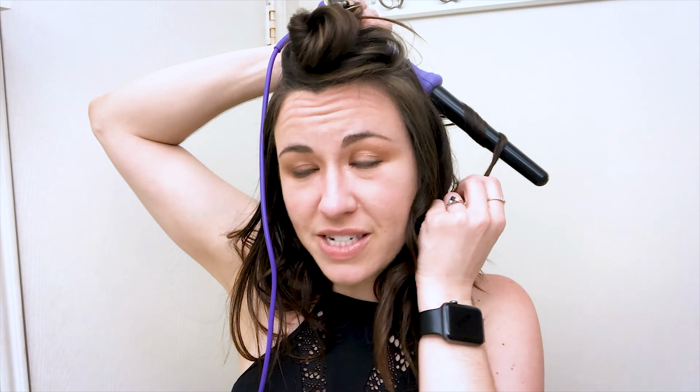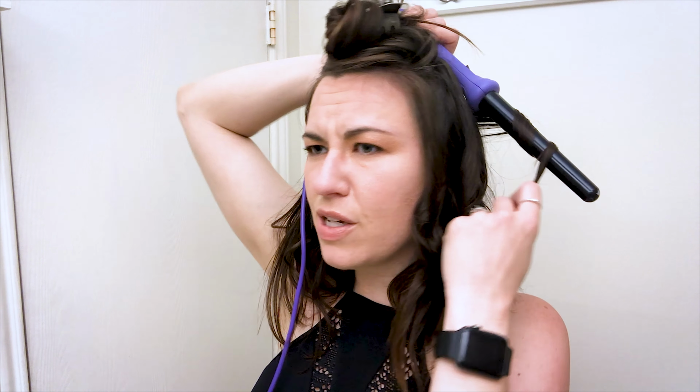So if I get a smaller section, it's gonna curl better. So since I'm doing a photo shoot today, I want more curls, tighter curls. So I'm gonna do a little bit smaller section, so it's gonna take me longer to do my hair today than it normally does every day.